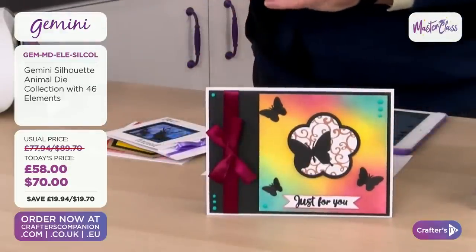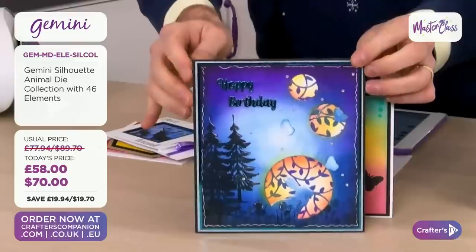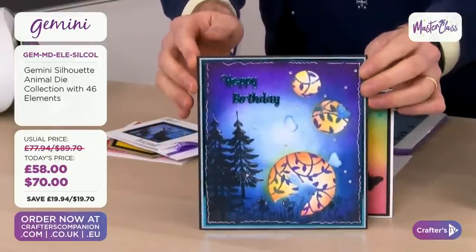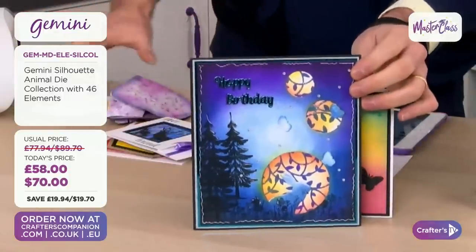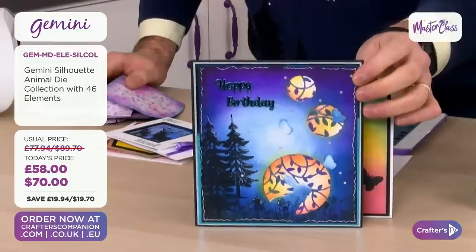This was a favorite as well. The beautiful rabbit. Take a look at this once again. The ability to create that depth and dimension and that silhouette effect is absolutely stunning. The one that I'm missing that I haven't got is the cat. But you do get a cat within this collection as well.